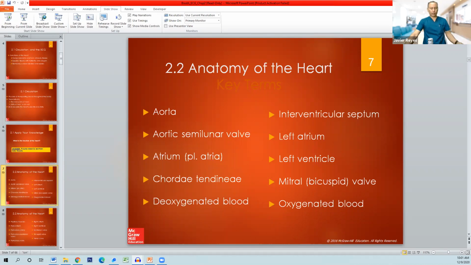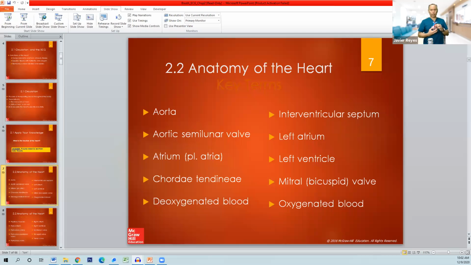All right, so let's continue our conversation here in EKG. Now, we have to understand the anatomy of the heart. Yes, we know it's a very powerful muscle and that it contracts and it beats and pumps the blood all around to all the tissue. But you have to know the different parts of the heart so that you can later understand and correlate the electrical conduction system of the heart. So let's look at it.